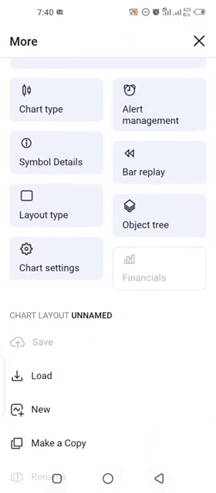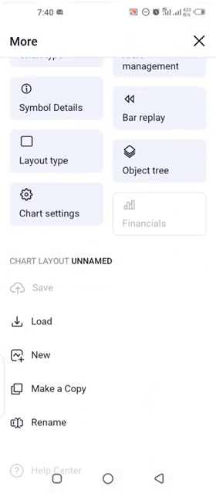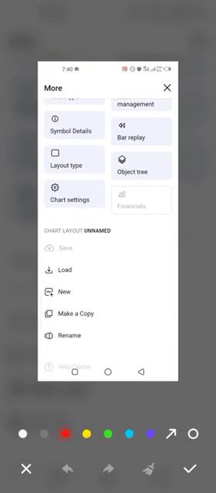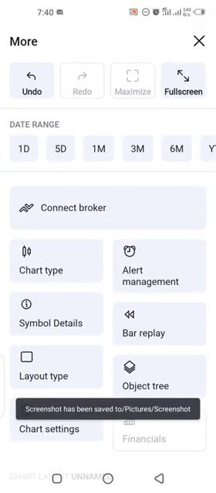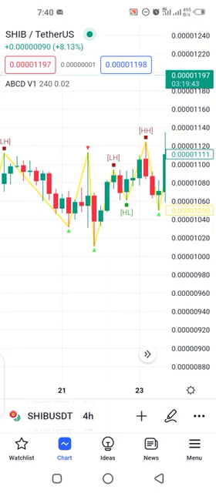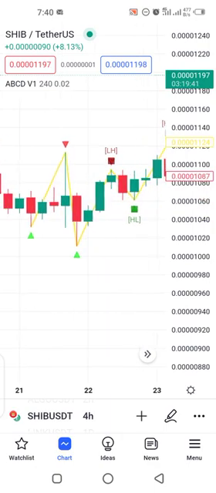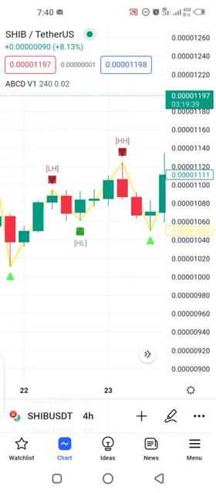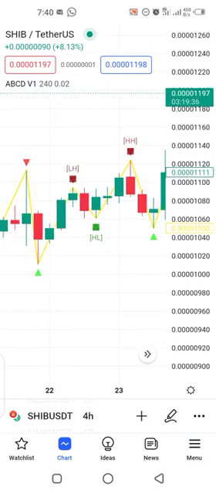Then we scroll down to the bottom. Always make sure you come here and save your work. Mine is already saved automatically, but sometimes it is not saved. So you come here and you save. Right. Now basically I'm going to cancel, and this is my indicator. We use ordinary candles. Now, ladies and gentlemen, we are going to look at this specific strategy.